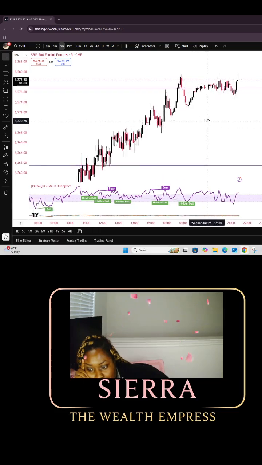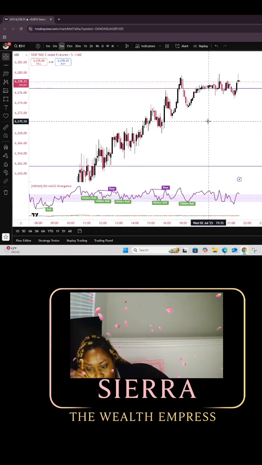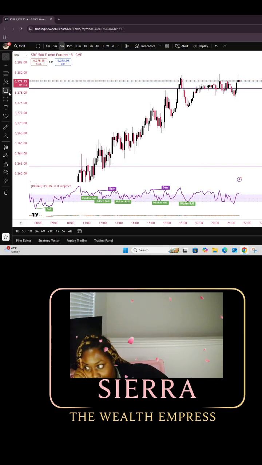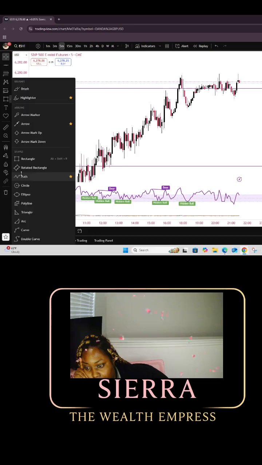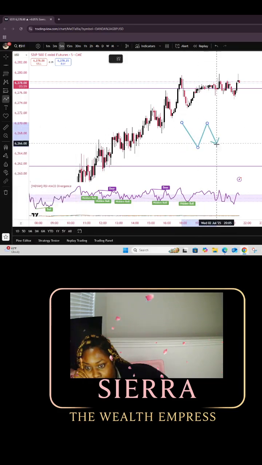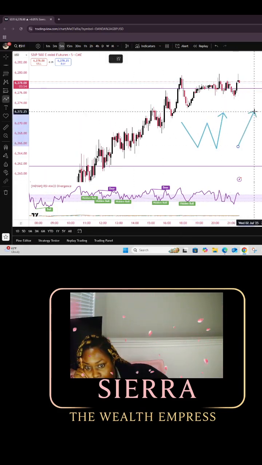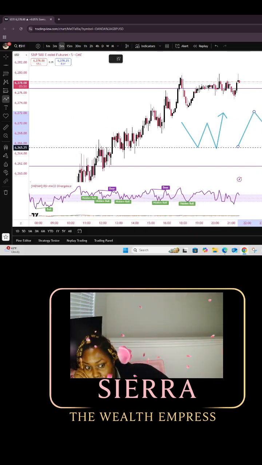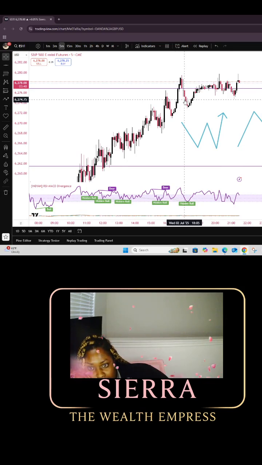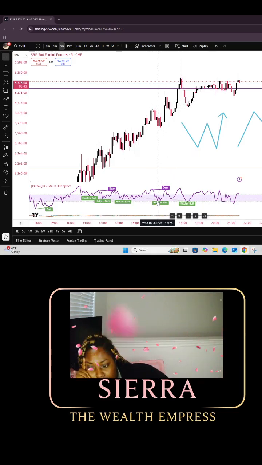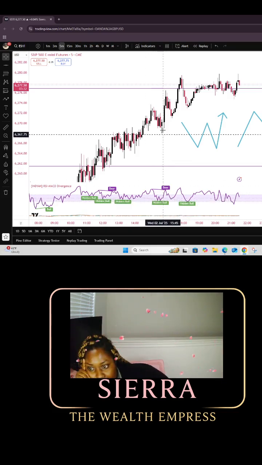The only time I say to trade double bottoms and double tops, where a double bottom is a W and a double top is an M, is with this. A lot of people look at the chart and say, oh, I see a double bottom or a double top with the candlestick patterns, but it doesn't play out. But down here on divergence, if you look right here in this area, you see this little W, that second point, and then don't let it say hidden bull. That's another confluence.